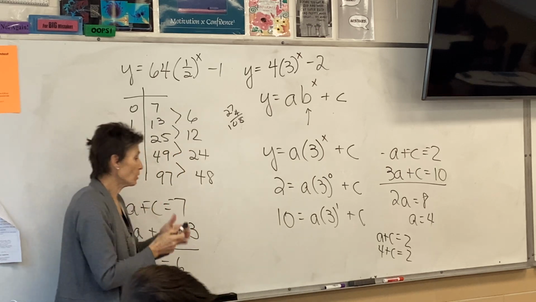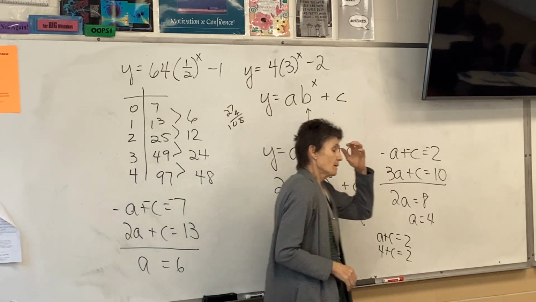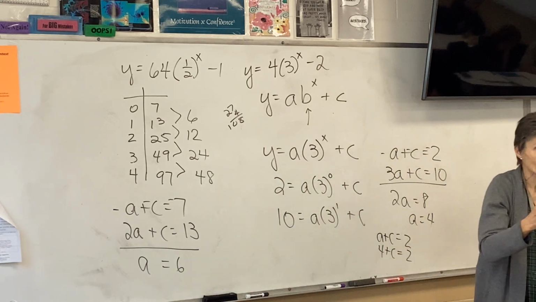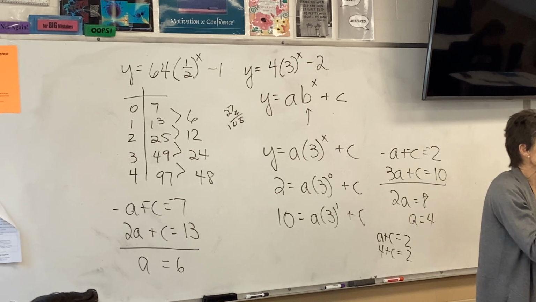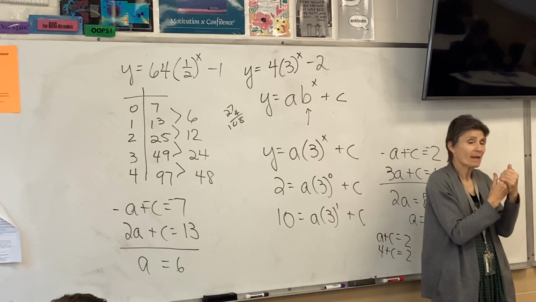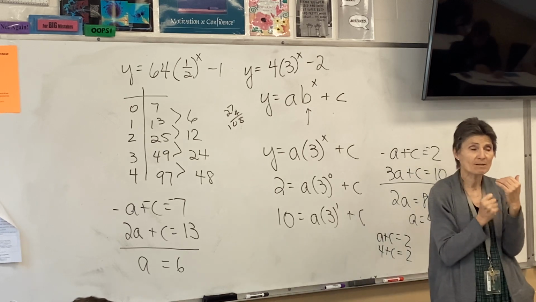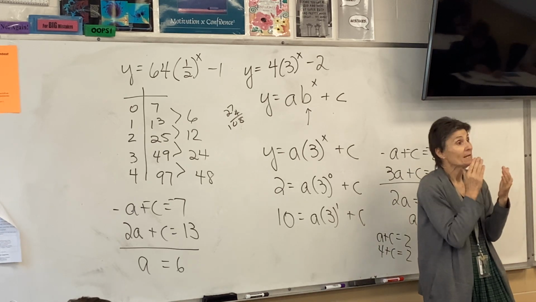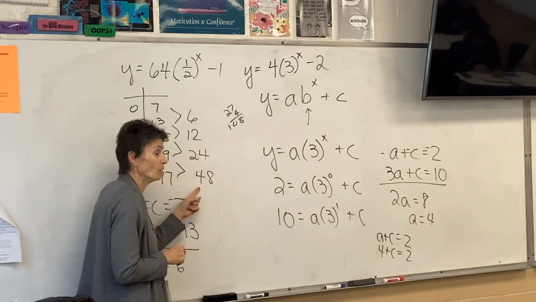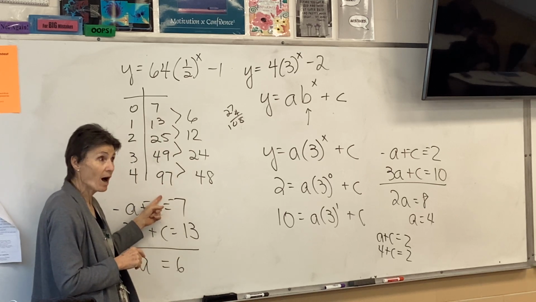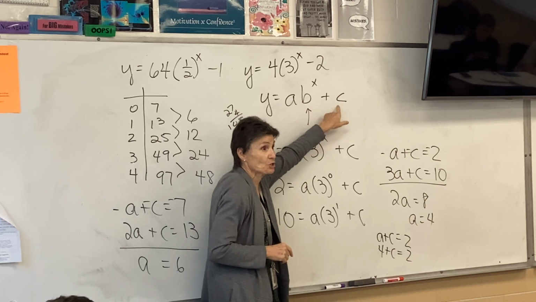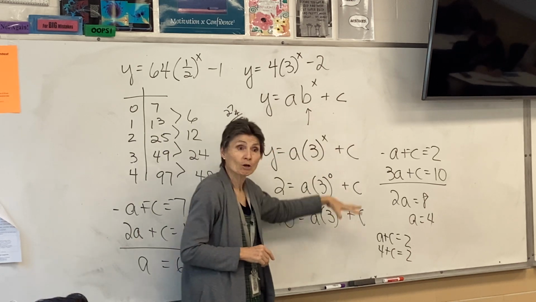Okay, so the moral of the story is, we keep getting these tables and we keep having to tell what kind of function it is. You want to look at those differences, okay? That's how you're going to tell. Not just from the output values, not just from the numbers in the chart, but look at those differences. If the differences are coming out proportional, but the Y values are not, then you know you've got some kind of translation and you're going to have to go through this process.